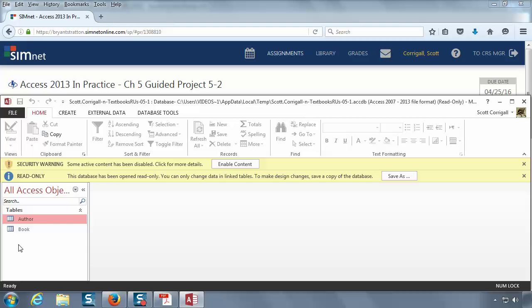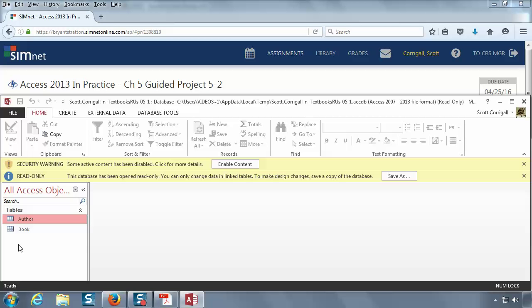There are some famous combinations, like Peter Straub and Stephen King often work together. It happens all the time in academics, even including husbands and wives working on books together. So a book can have more than one author. So authors have more than one book. There's part of our many relationship. Books can have more than one author. There's the other half of our many relationship. How are we going to build a relationship between these two?